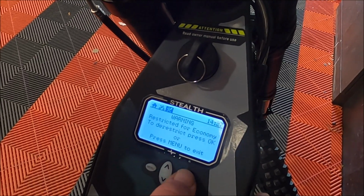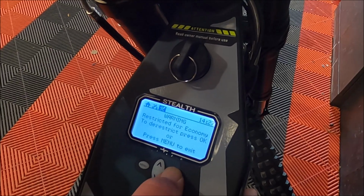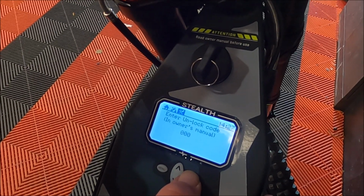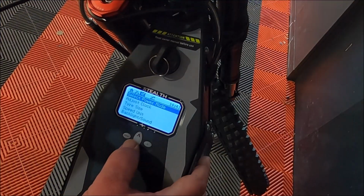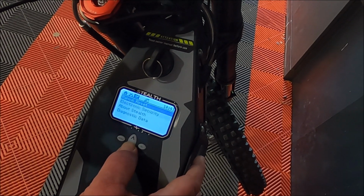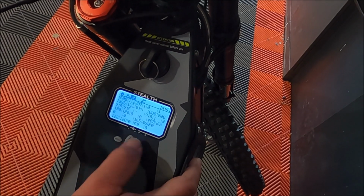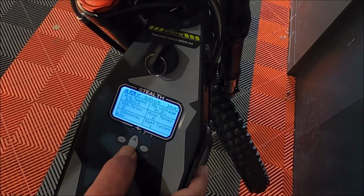Now, power mode. Oh yeah, we didn't check that, did we? Restricted for economy. No. Press OK. Unlock code and owner's manual. Do I know what that is? So the time is right. I've checked the speed units. Manual reset. Mate, it's all ready for Marcus to not fall off it.